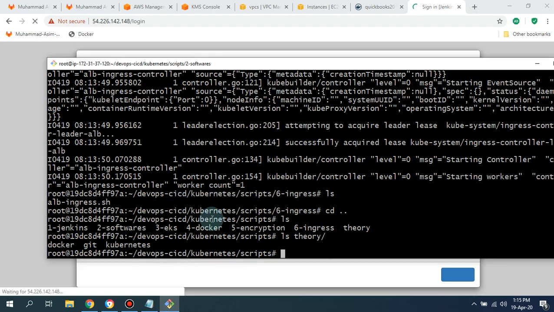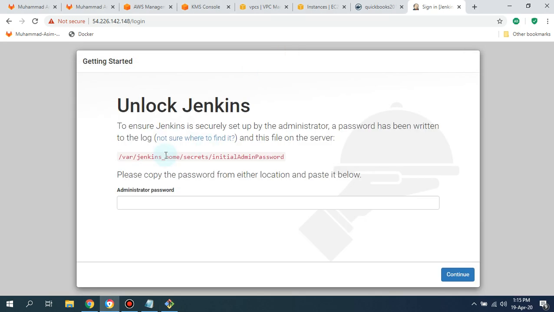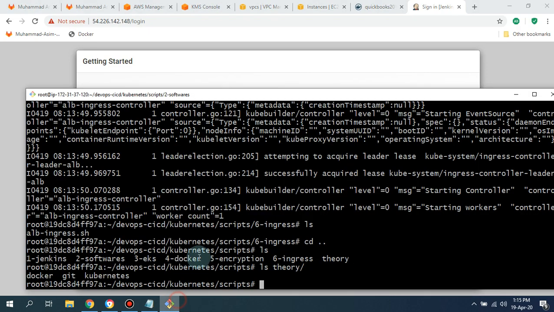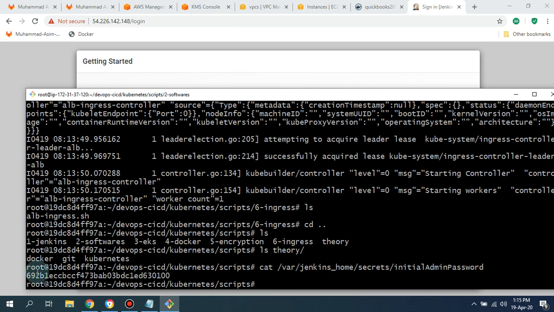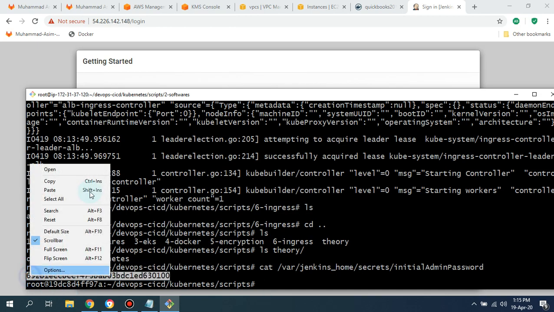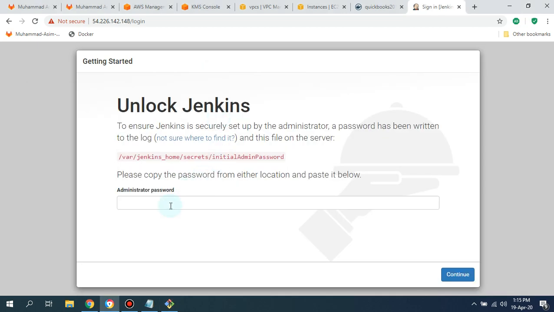It will ask for the credentials, and simply copy and get the credential from this path. This is the string which I need to provide for the administrative setup. Simply press Ctrl V and save.